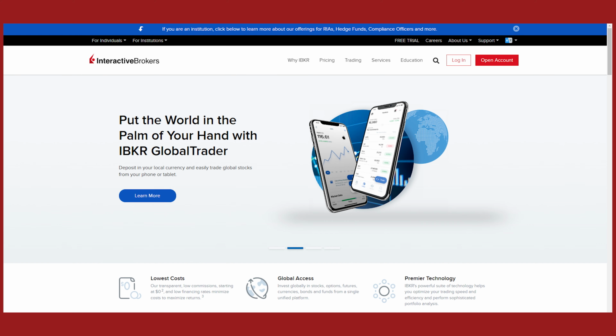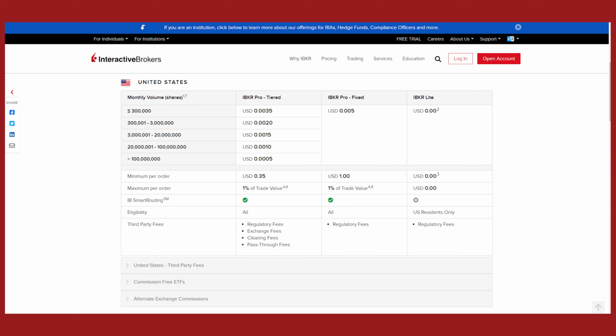In my opinion, Interactive Brokers is one of the best brokers that you could start trading with, and the reason for that is, first, it has a low commission structure. It costs somewhere around $0.0035 per share, which is amazing if you take up to 100 shares maybe, and that is the average share size that beginner traders are trading at. That would be $0.50 per ticket.